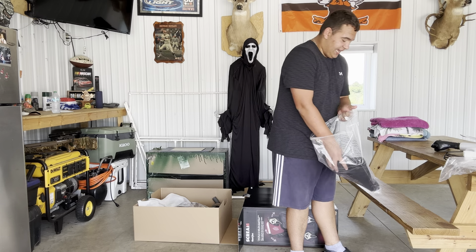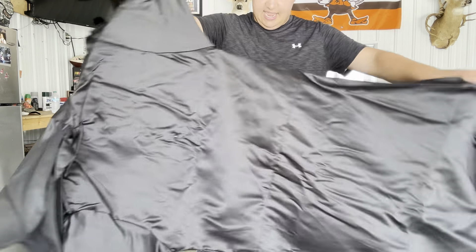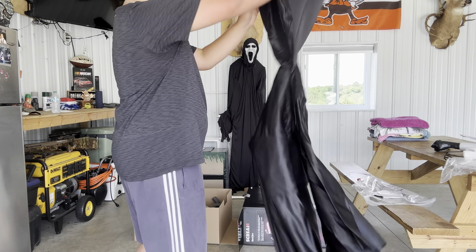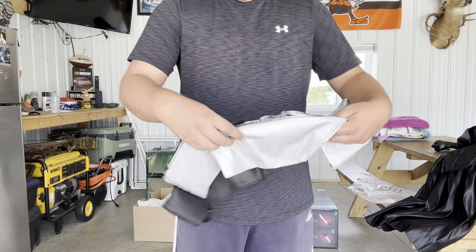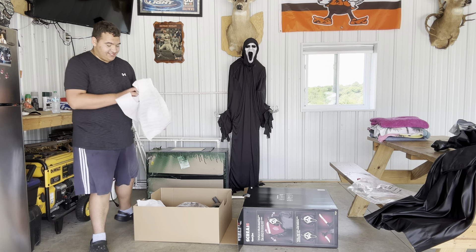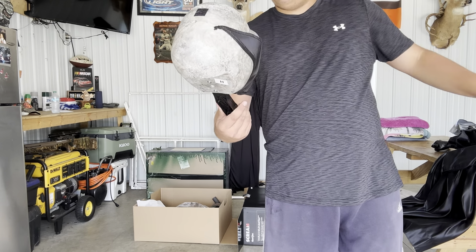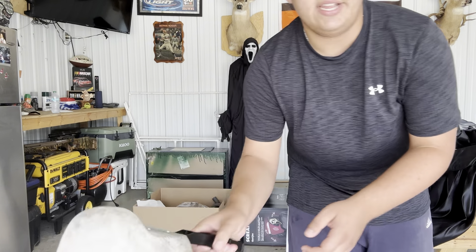Next up we have his clothes with his belt and sandbag. Taking it out — this actually feels good. There is the robe. He also has four zip ties and his sandbags, and his belt is actually wrapped up with them — don't forget about that. There is his belt and sandbags. Now we have the heads — this is the aged head — oh my god, this is the one I'm going to be using.